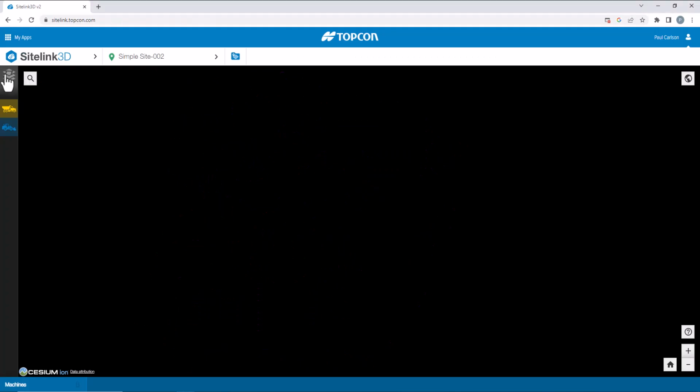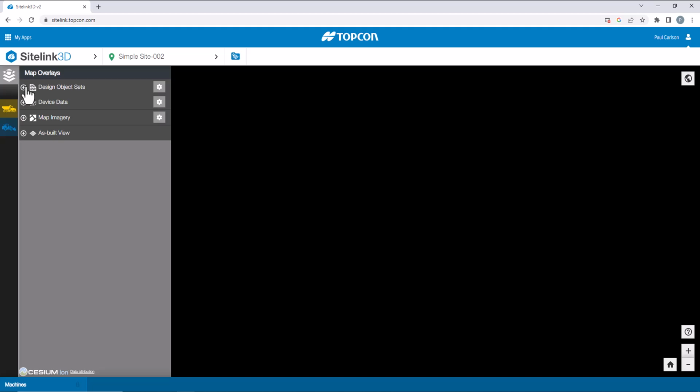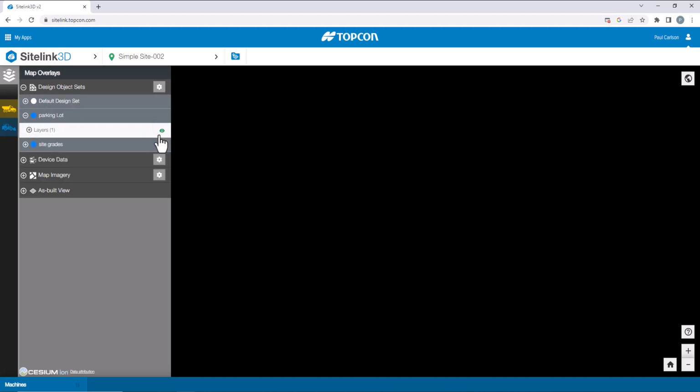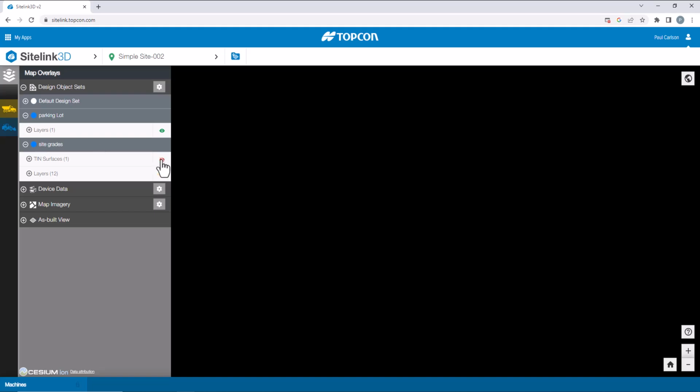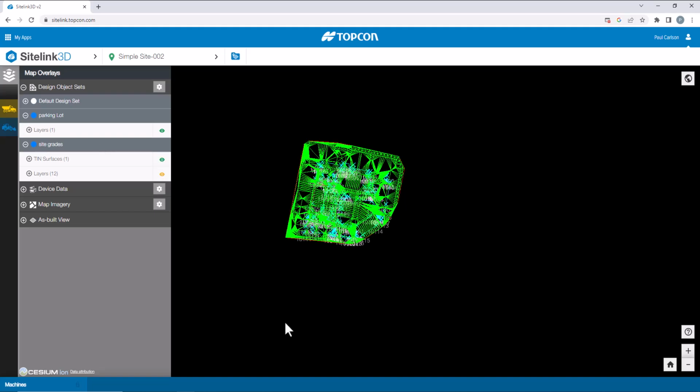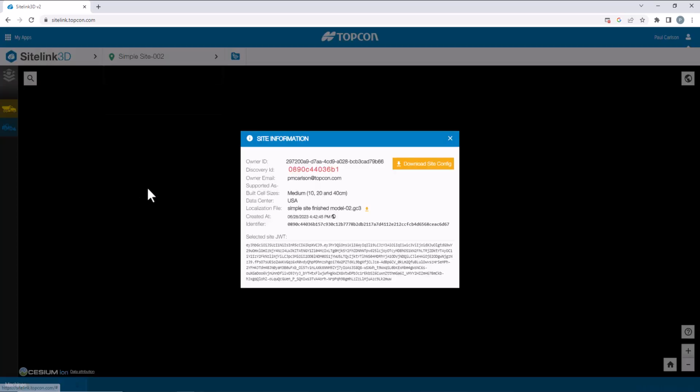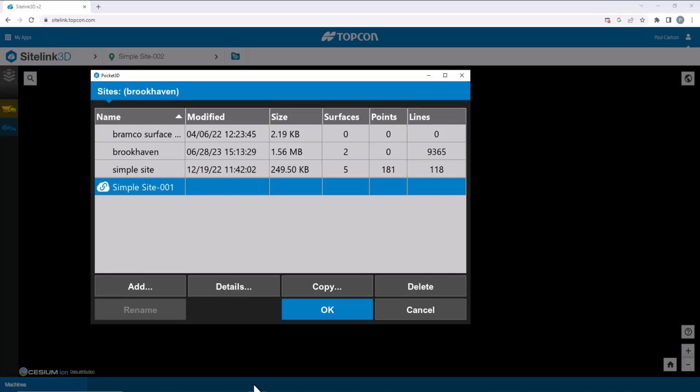Okay, number one, all of that data will now be available inside of Sitelink. I can turn those on and see the data here in the cloud. I can come to the site information and copy the discovery ID. This is what will allow me to connect Pocket 3D to that site.